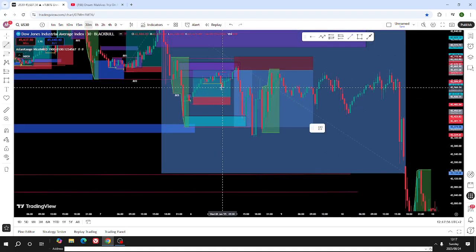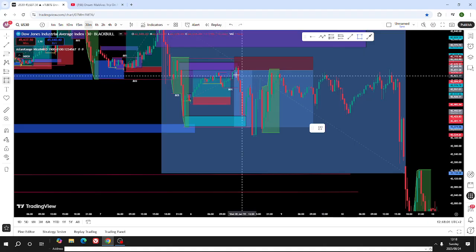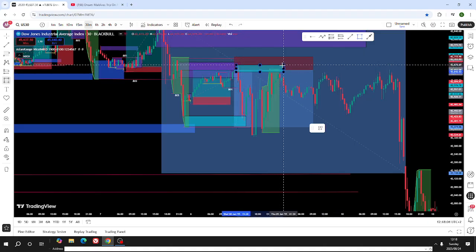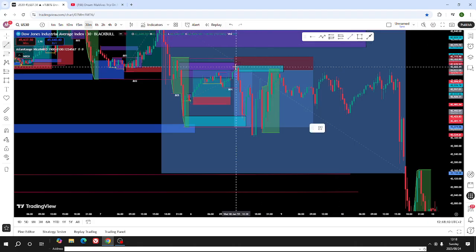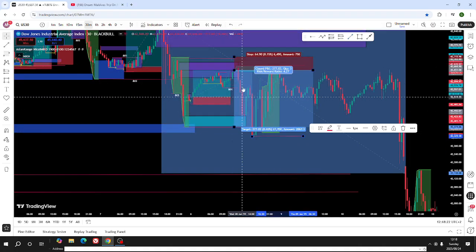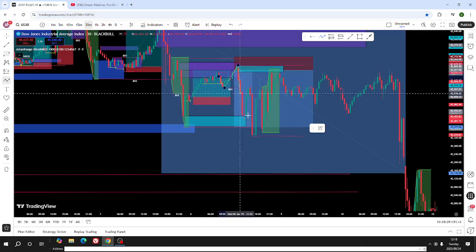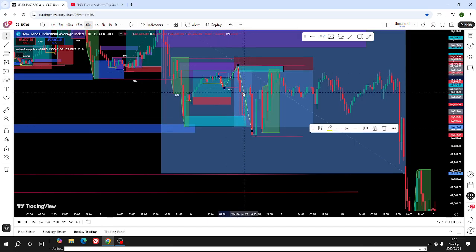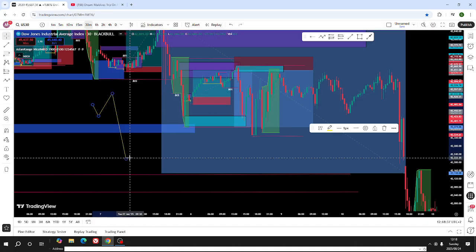Another thing that we see is that we have a BOS, a break of structure right over here, and then we also have another order block right over here. So now which one is the external and the internal? This one is the external high at this moment of time, and this is the external low. So this means that we are now trading between this high and low, taking it from this break of structure right over here, taking it from this break of previous low right over here. We have this one as external high and this one as external low.